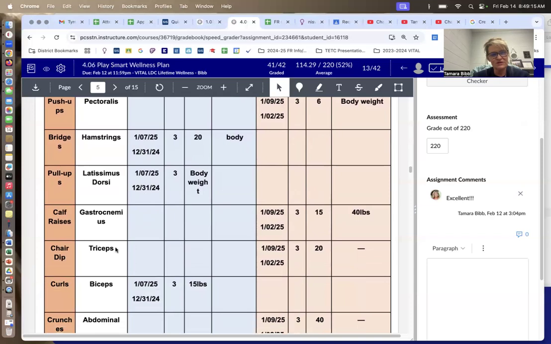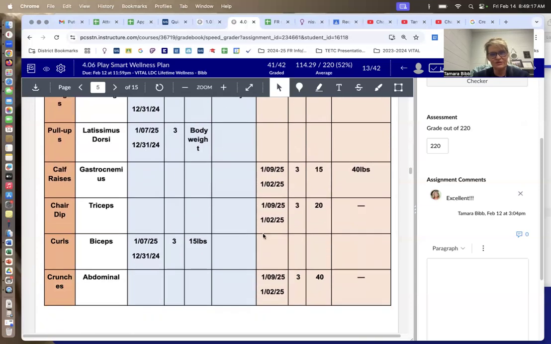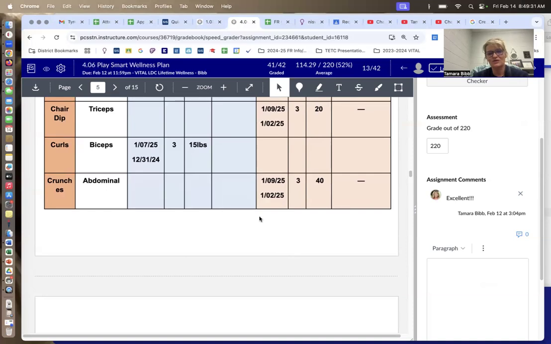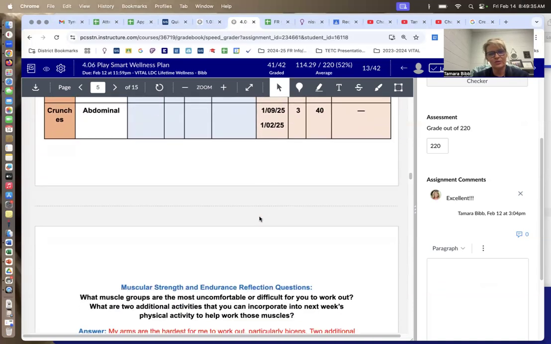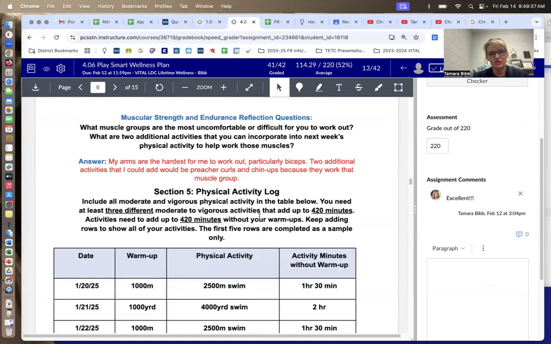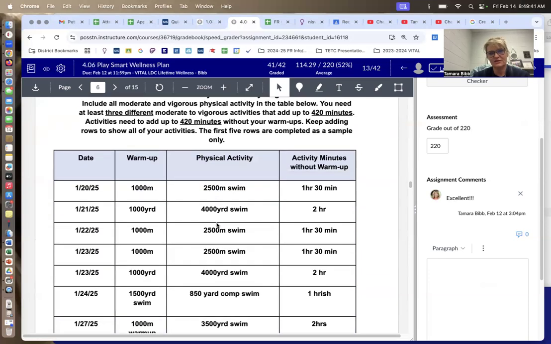The same thing. Most of these don't need any kind of resistance other than body weight, except for maybe curls. If you don't have dumbbells at home, you can use gallon milk jugs or cans, anything, and just put it on here. A 16-ounce can is fine for curls. Totally fine. There are videos that show you how to do all of these muscular exercises in the module. So go back to the muscular strength module. I don't have a problem with you Googling it. Totally fine. Google what that exercise looks like.